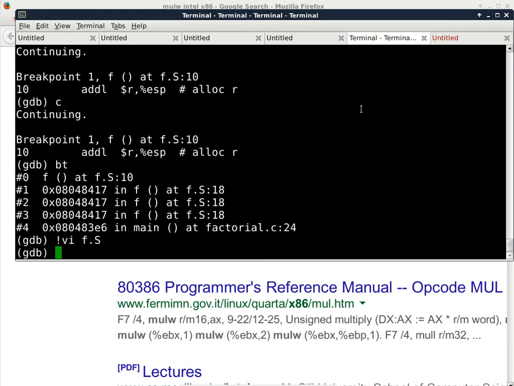But okay, that will give us one way to go back to the previous call. How does it go from here back to here? What do we put on the stack? The first thing we do when we get into a subroutine, we save the frame pointer, right? So when you look at the stack, okay, this is the stack. We have call frames here. So we'll only take a look at 3 call frames. This is where we are at this point.